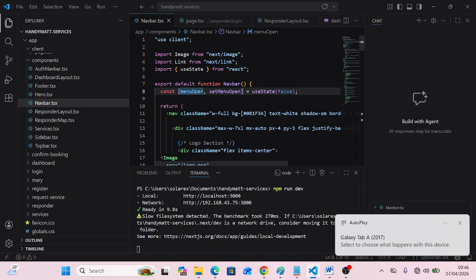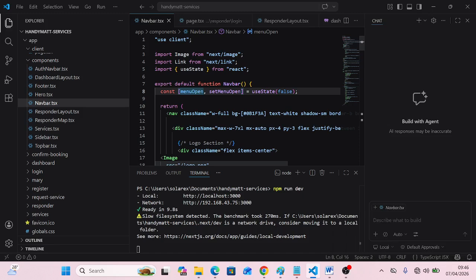Are you getting me? So menuOpen does not mean that you cannot use another word. That's the issue that a lot of people have. Someone will just go and cram this menuOpen: it must be menuOpen. It's just a name you are giving it. Me, I can change it. I can say menuNow. Do you understand? So how do you know that it's a variable? It starts with a small letter. Abi? Okay, look at this.